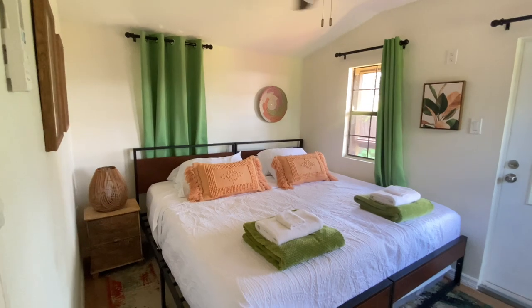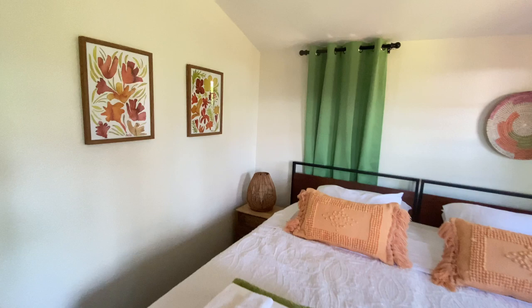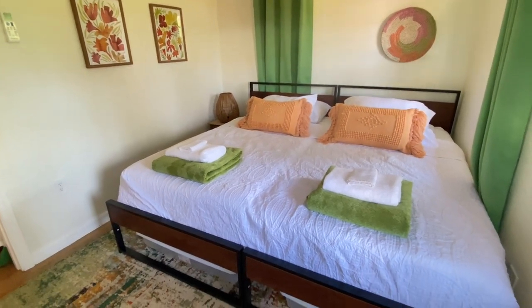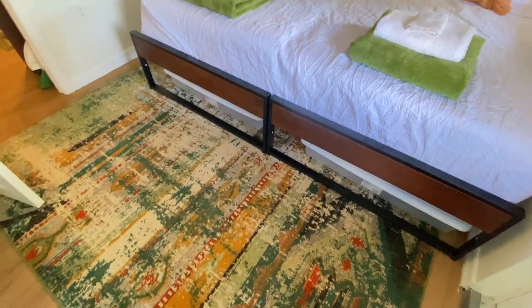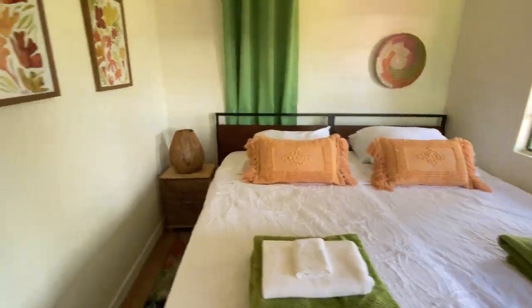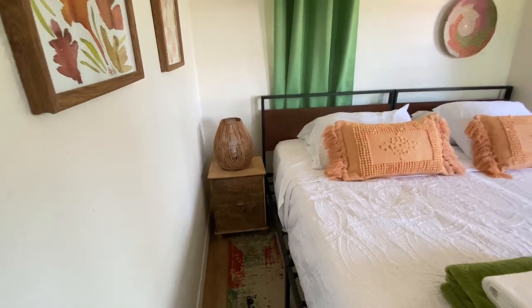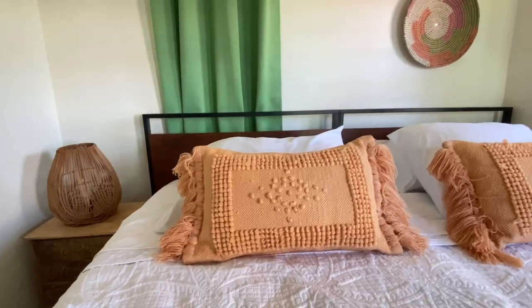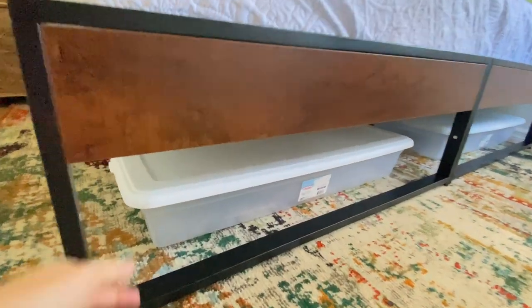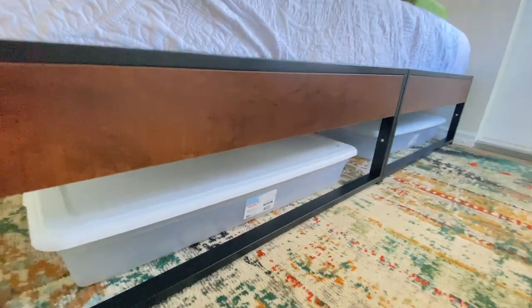This is a king size bed. And this one is beautiful. I love this one. You have your two twin beds stuck together to create a king size bed. Beautiful rug, of course. I'm gonna have to find out where she got these. You have this really nice end table over here with a really cool bohemian styled lamp and nightstand. Beautiful colored pillows. And also underneath all the beds, they have these little plastic bins here that you can store clothes or whatever you want in as well.